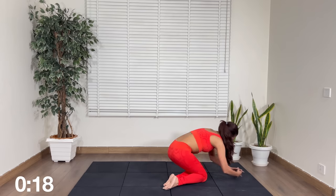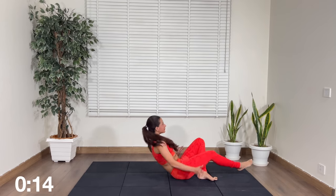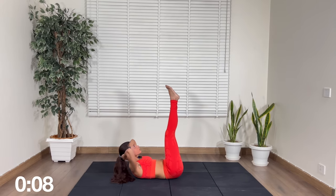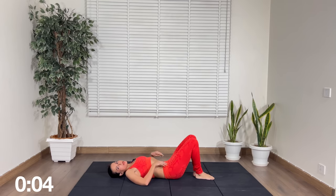Rest. All right, next up, crunches again. And what we're going to do is legs straight, crunch and down. I think we have 4 more minutes to go. So let's go.